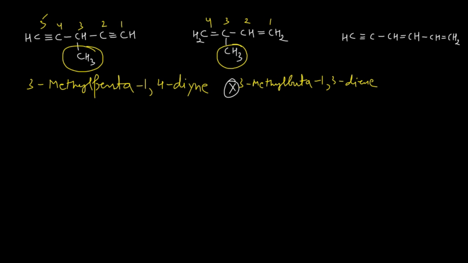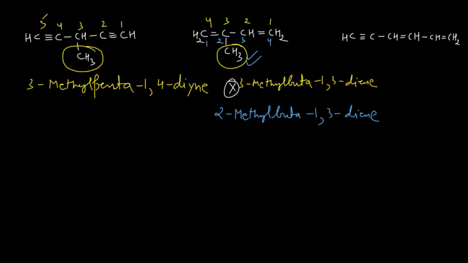Why? I am giving you a little more insight into this particular example. Say I am starting numbering from here: 1, 2, 3, 4. When I do this, then this methyl is present at position number 2. It is connected with carbon number 2. Then what would be the name? I am writing with the blue: 2-methyl buta-1,3-diene. See, there is no change in the locant of the diene, but again, see, I am giving the lowest possible number to the side chain as well.